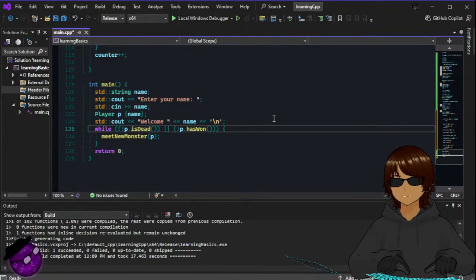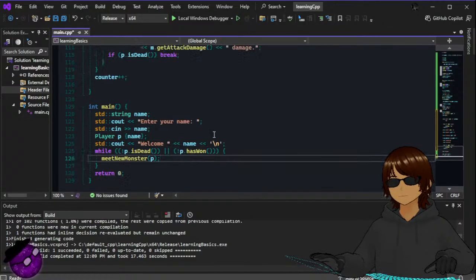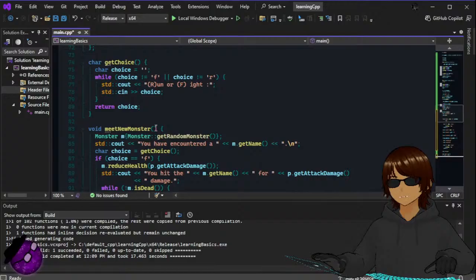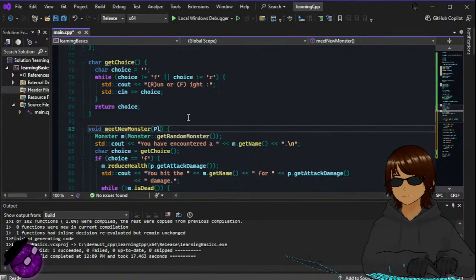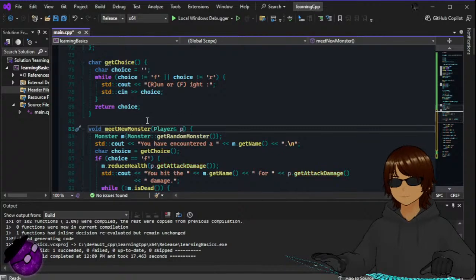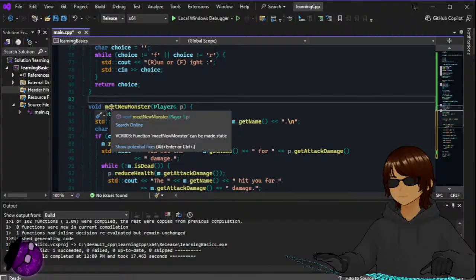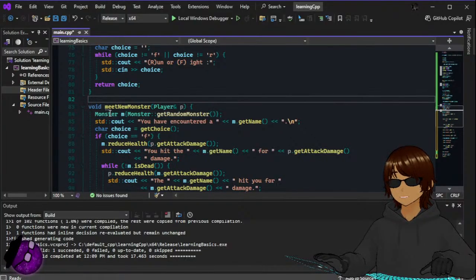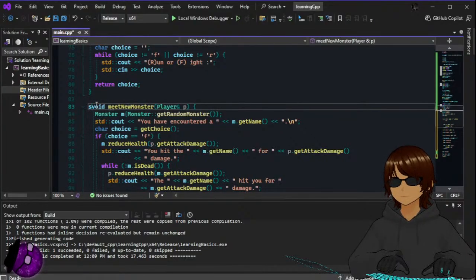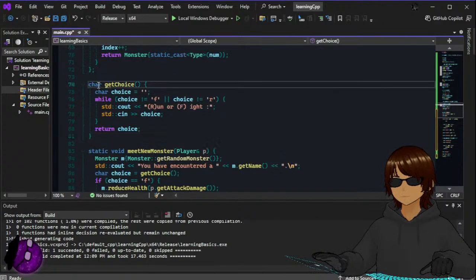Player P and counter can be static. And then player by reference P can be made static. Static here as well, I guess.